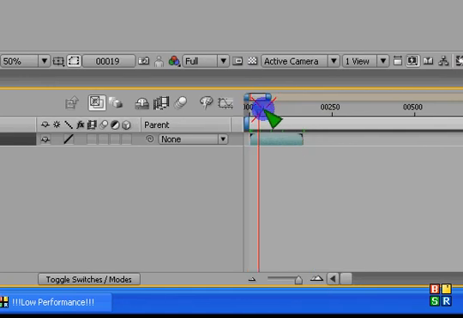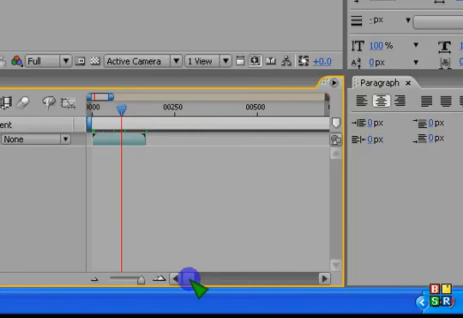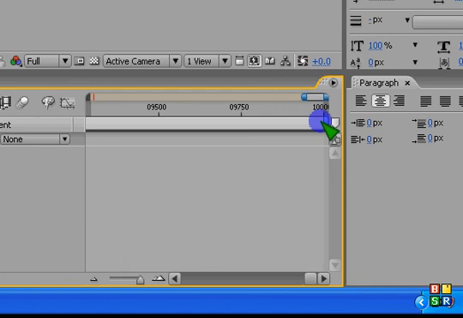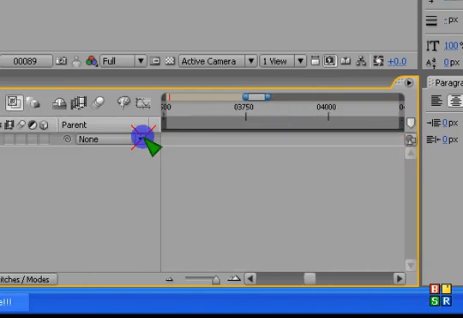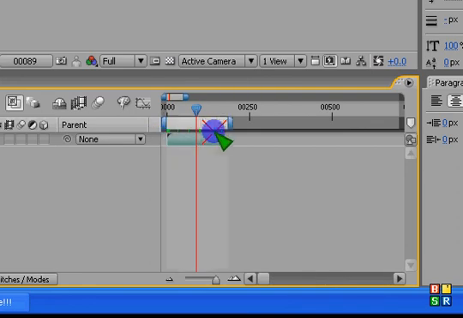So I'm going to show you how the RAM preview button works. Let's go to the end of our composition. We want to drag this in. And I want to show you the clip. So there's our workspace. I want to RAM preview this.